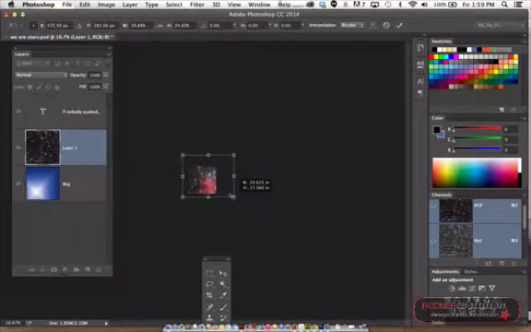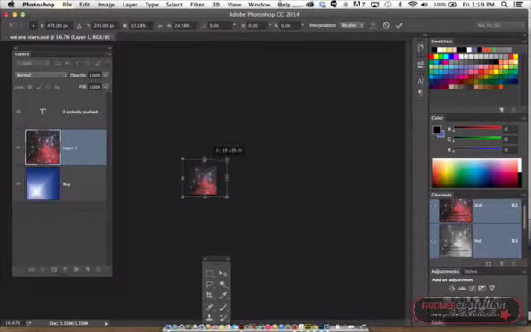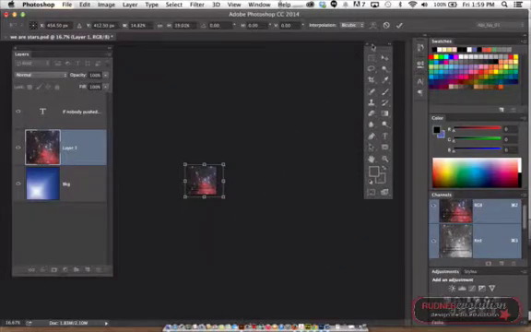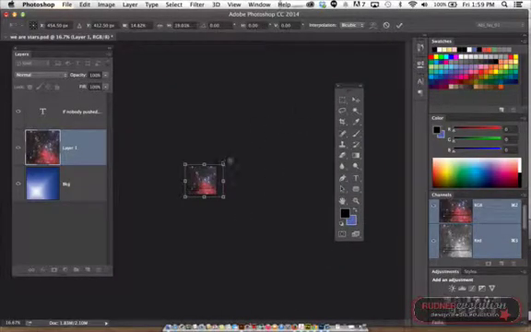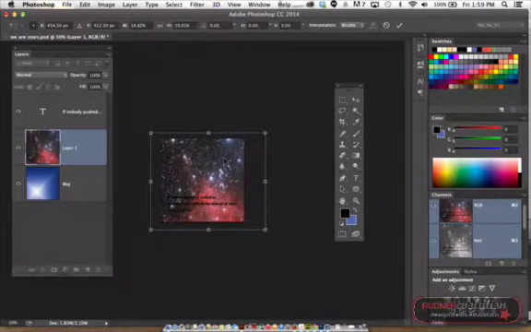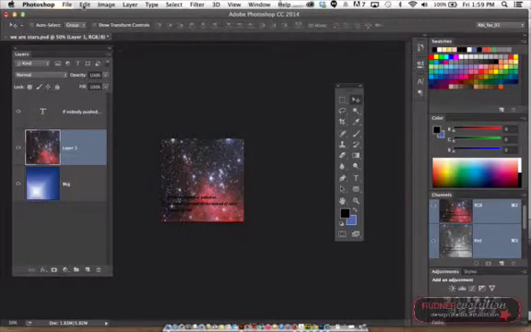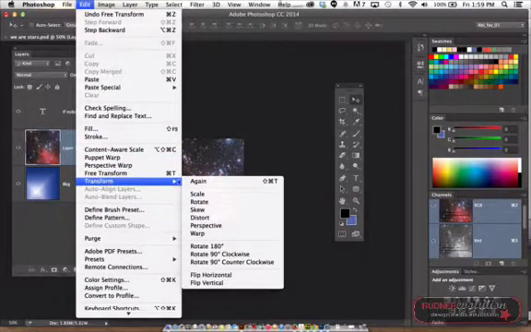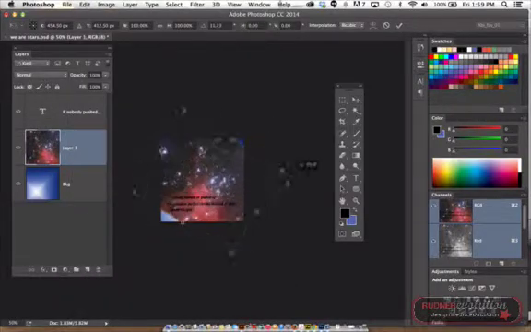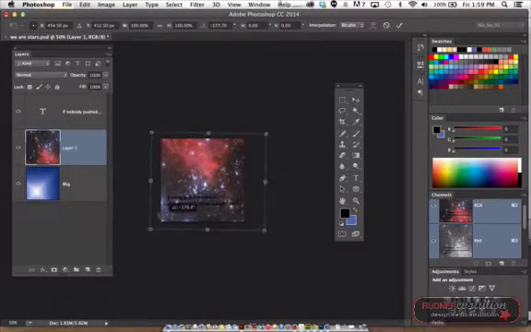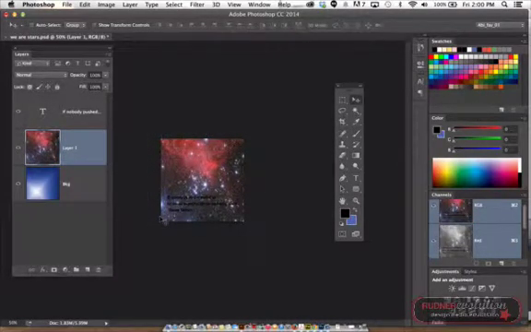Now I have some colorful background art to place my type on. And in fact, in this view, I will zoom up a bit. Again, Control plus or Command plus if you're on a Mac, Control plus if you're on Windows. Hit the Return key to set the scale. And I'm going to transform again here, choosing Rotate. And now as you can see, I can rotate this art around. It's looking pretty good. I like that. And press Return to set the scale.